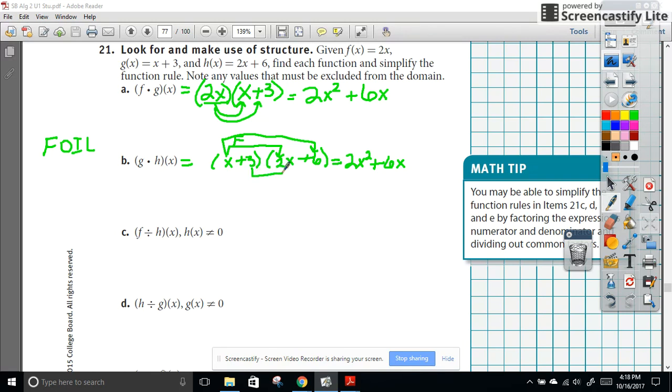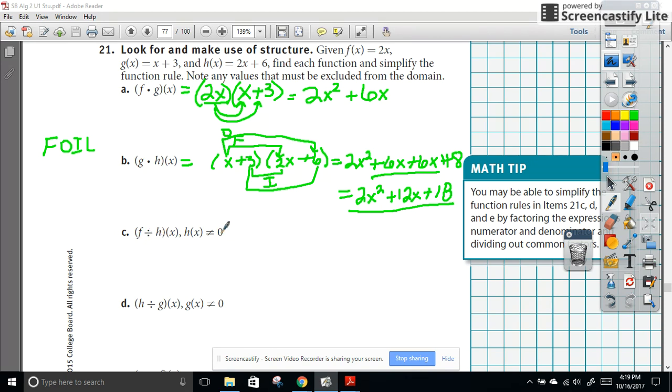The inside terms, inside, 3 times 2 gets 6x again. And now the last two terms. The last term inside each, the 3 times the 6. That's going to give me 18. We'll always have these two middle terms, which will usually be like terms. So the 2x squared stays 2x squared, but 6x plus 6x becomes 12x. And then we've got the 18 at the end. Most of the time, not every time, a binomial times another binomial will result in a trinomial.